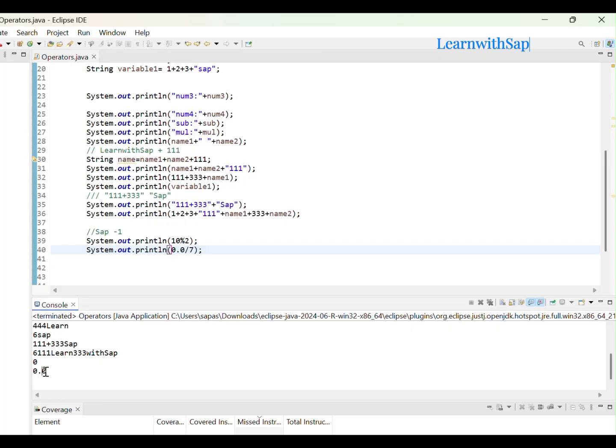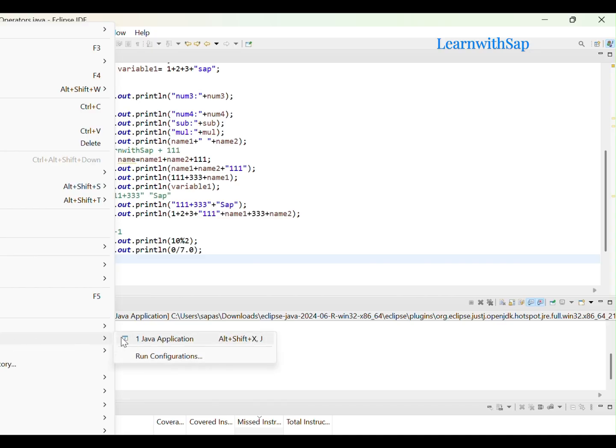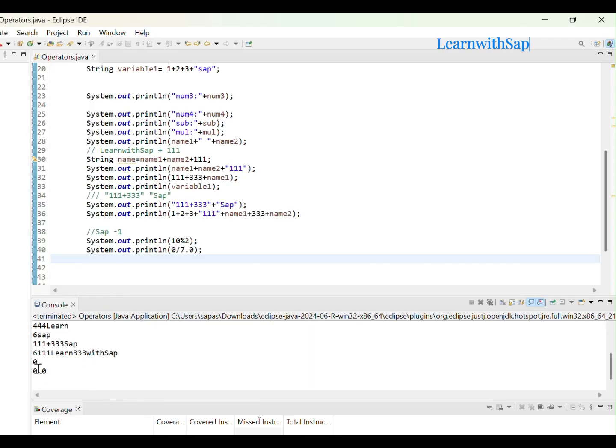It prints a float value, 0.0, because we are dividing by a float value. If we write 0.0 divided by 7.0, still it prints the float value 0.0.